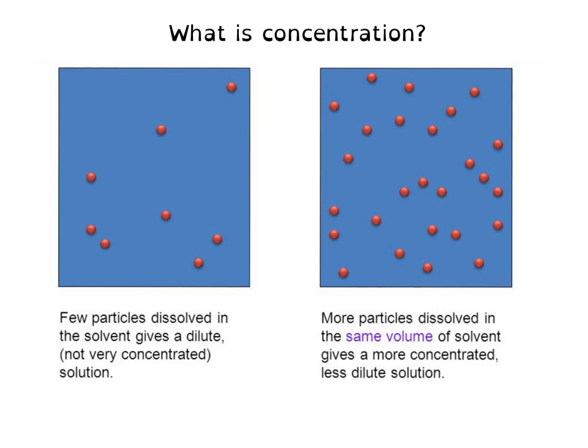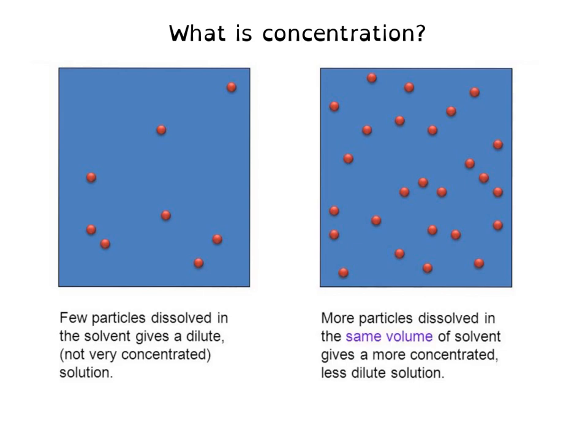If we compare these two images here, the little red dots are the particles of acid or salt or whatever is dissolved, and then the blue behind it is water. The one on the left is obviously a lower concentration, the one on the right is a higher concentration. And we use these sorts of diagrams maybe when we're talking about rates of reaction, collisions.